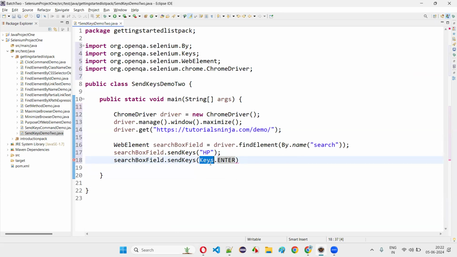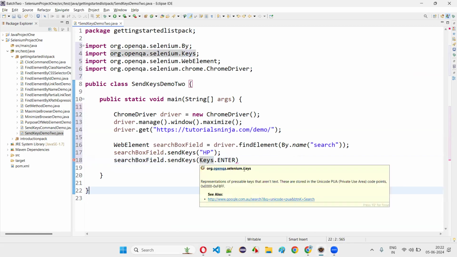Similarly, Keys is not a predefined class, guys. Keys, as I told you just now, is not a predefined class. It's an enum. Update yourself: Keys is an enum. Everyone type in the chat box: Keys is an enum. Keys is nothing but an enum in Java. It looks like a class, but it is an enum.